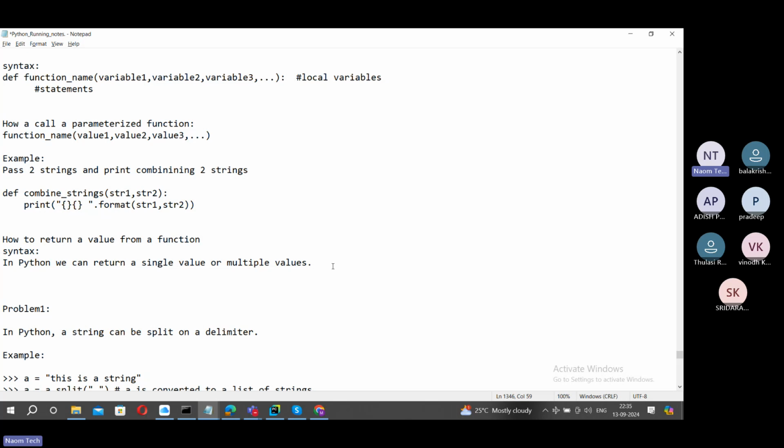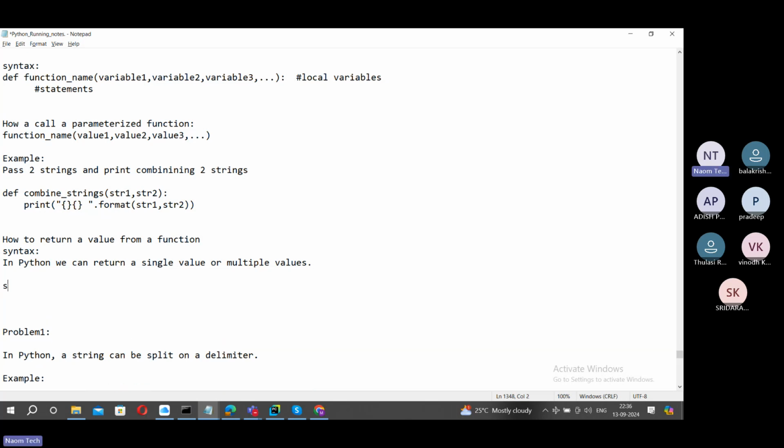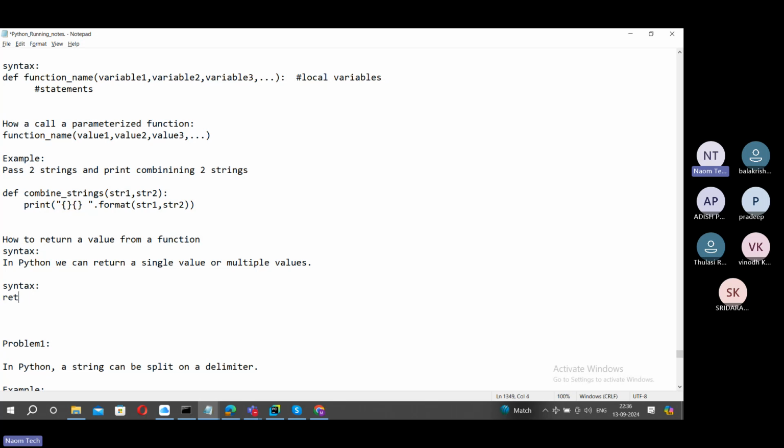Now, what is the syntax here? Syntax is simple. You can simply say return and then some value or variable name. You can return a value directly or you can return a variable. If you want, you can also say in Python: return value1, value2, and so on.